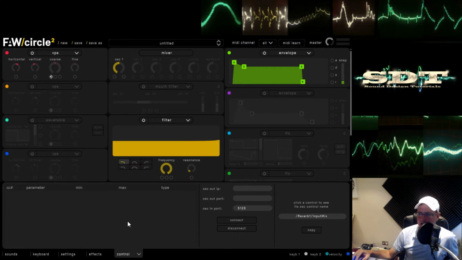This control section refers solely to the CC input. If you can map parameters and MIDI learn stuff, I think it comes up in here. You can connect, disconnect. Again, I'm not going to go too deep into this. I am just going to now start making some sounds. I hope that covers everything for you. I didn't want to dwell too long on the overview. I'm sure there's a lot of other videos on here that cover it in more detail.